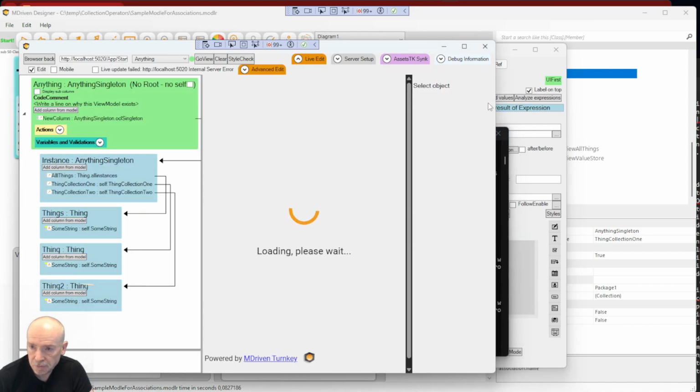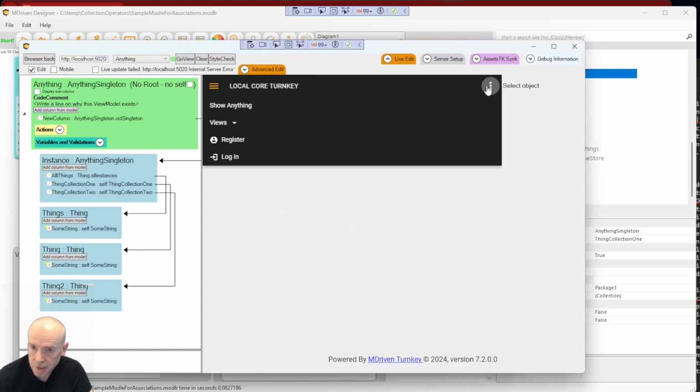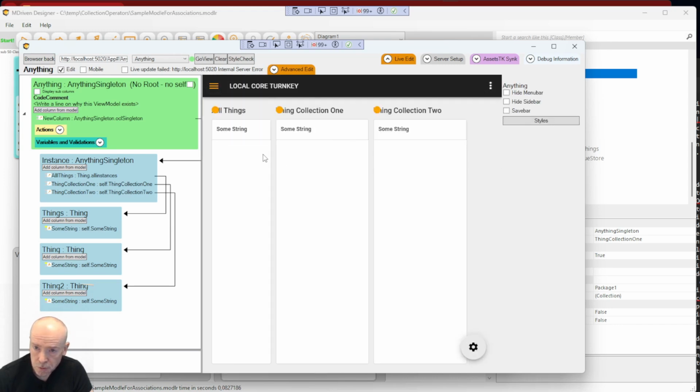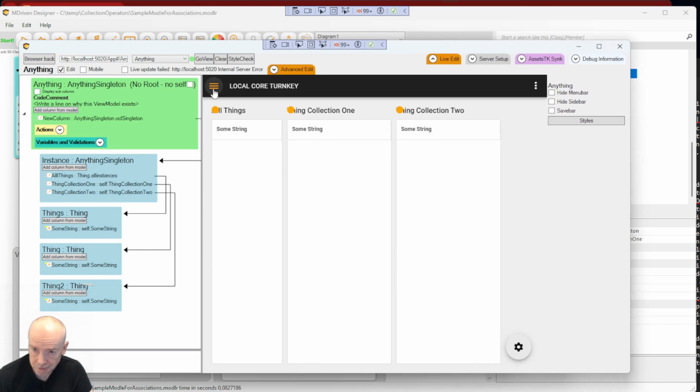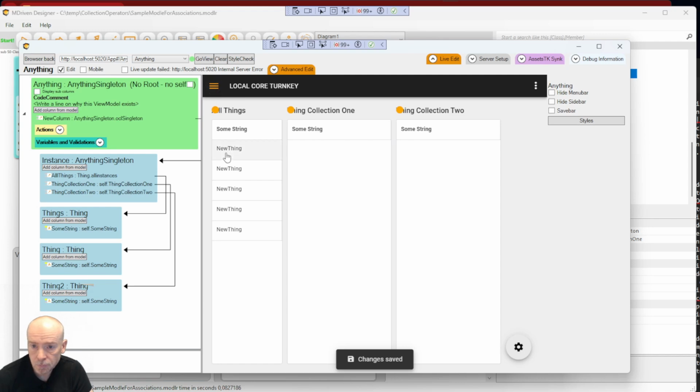And then in my live edit I should be able to see my application, which has the action show anything, and the show anything will have these 3 grids on it, and there's an add new thing action available in it as well. So that's good. I'm gonna push this one a couple of times and hit save. So I have a couple of new things.